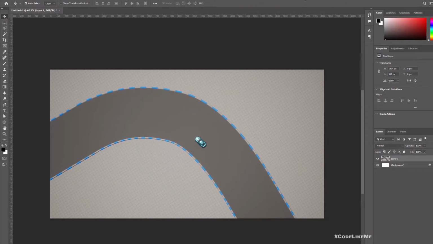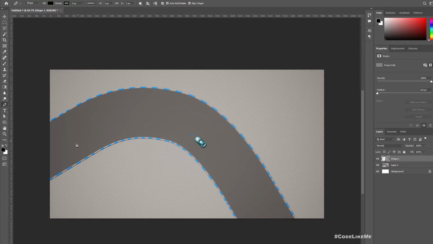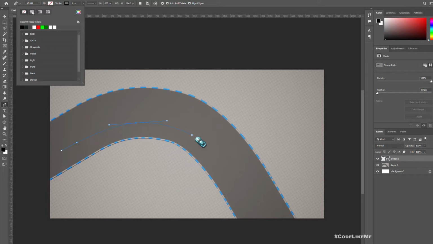So when the car, let me just draw a line to show the path that the car should be following. Let's say the car should take a path like this, doesn't need a fill.